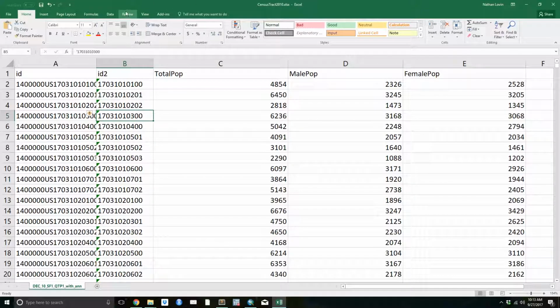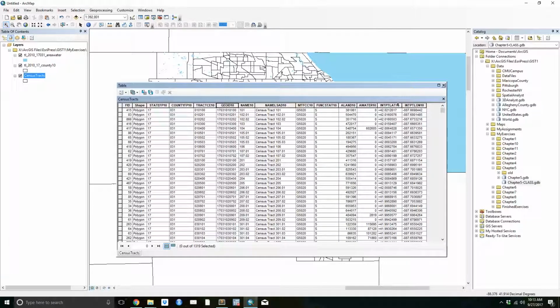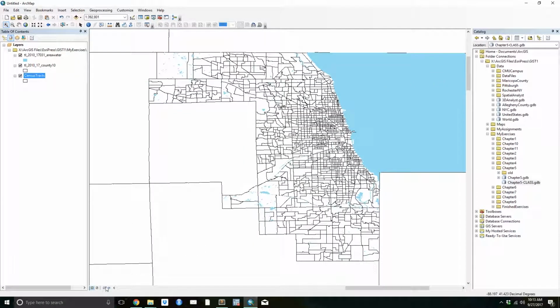This sort of process is important, and being able to do this is, I think, really valuable, and it will save you a lot of time. You also get to avoid having to use ArcMap's attribute table. So now that we've done that, it should be much easier to get this to work.